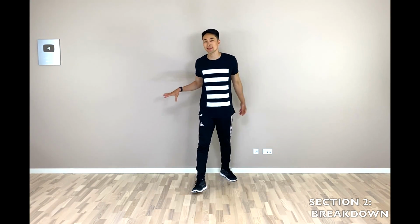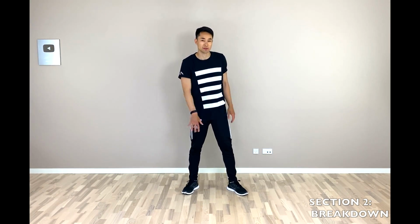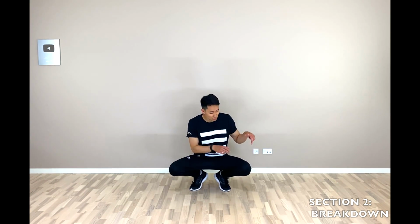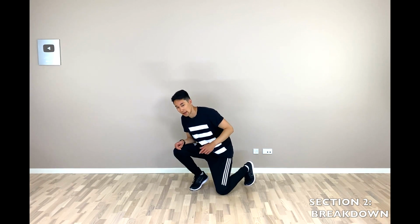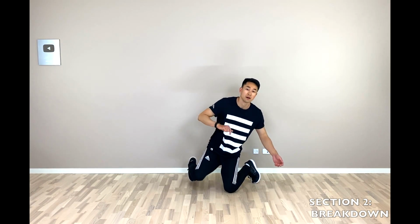Now, for this next part, you can go down on the floor if you want to, but you can stay up here, all right? But basically what you want to do is, let's say if you're doing it on the floor, you want to take your right knee down. Yeah, so I'm here, taking my leg out. Notice my right foot here is going out to the side, and then the same with the other leg.